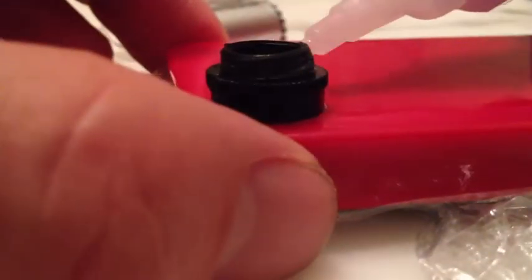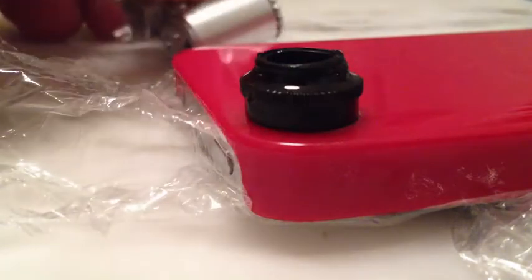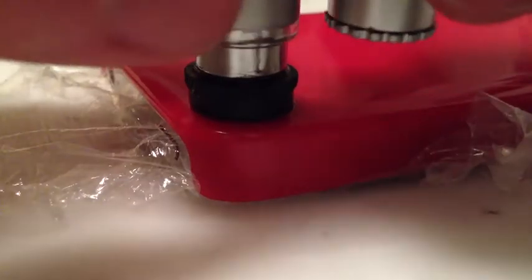I have to connect and screw this back on — come on, get in there. There we go. I did a little damage to those threads; I think I'm going to add a little glue to the threads too. I stripped them by accident using pliers a little too much. That's okay, nothing some super glue can't solve. There it is, attached to the phone. Let the glue dry before we do anything.